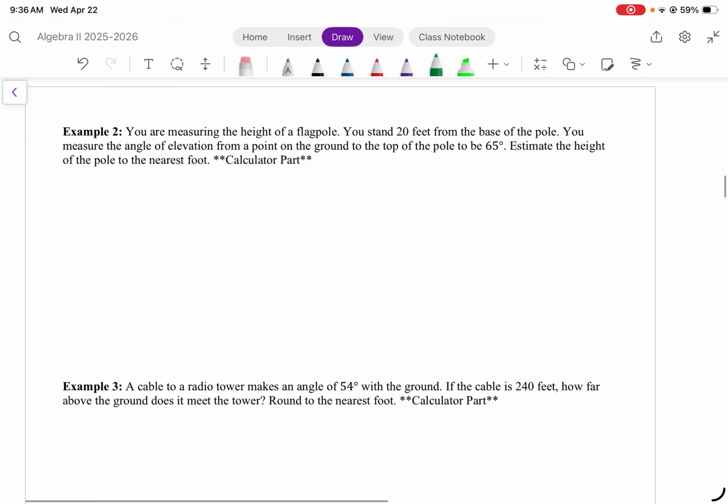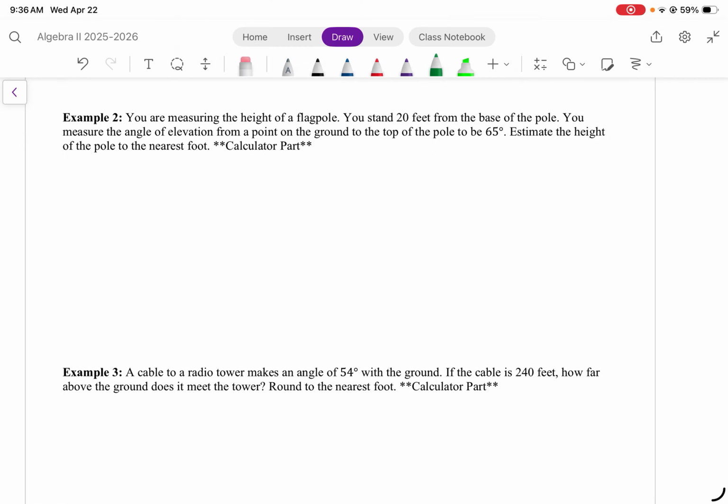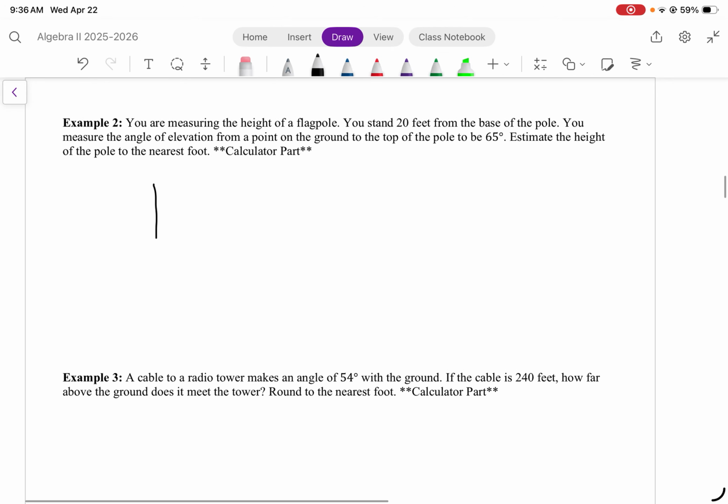The next part of 12.1 is word problems. So far, the only shape that we have been using for trigonometry is a right triangle. So every time you have a word problem, if they don't give you a picture, start by drawing a right triangle. Even before you read the problem, you should draw a right triangle, and then as you read the problem, fill in information as you learn it. Don't forget your right angle.